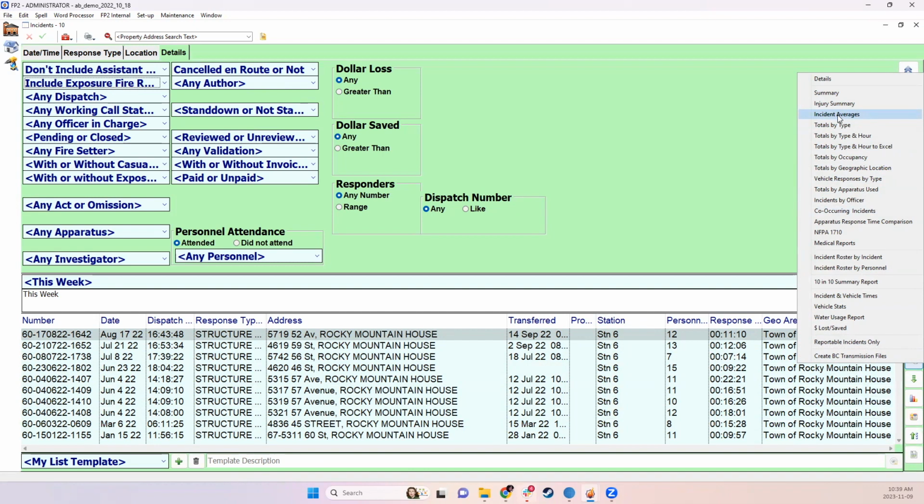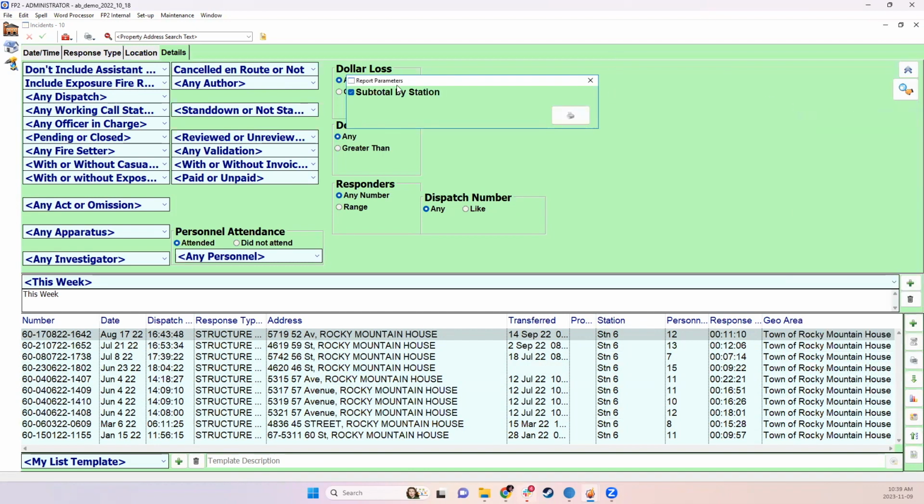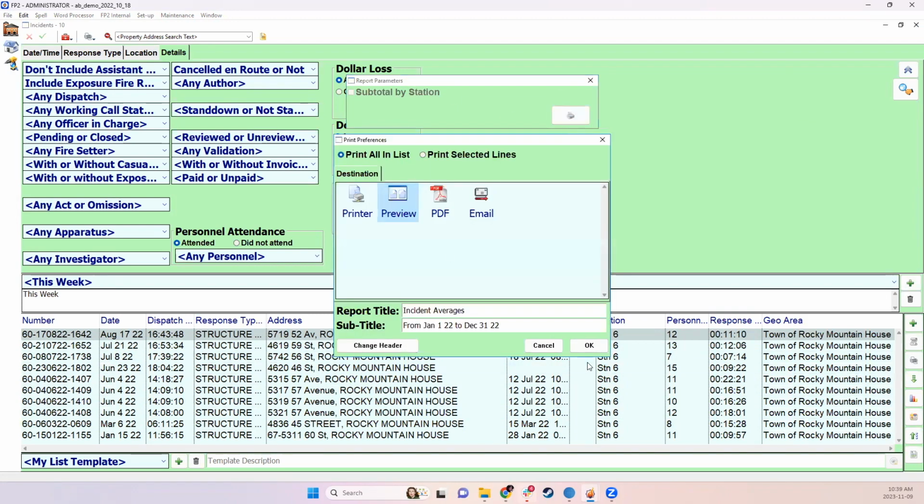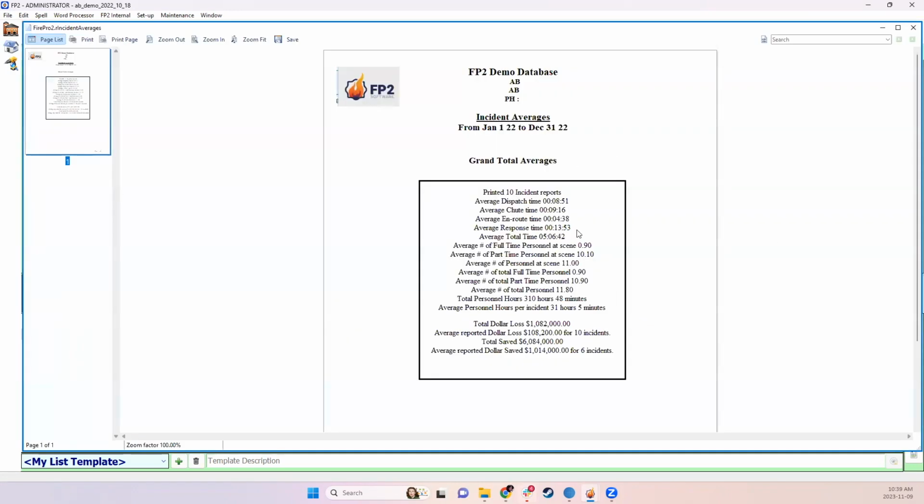An incident averages report is going to give me my average benchmarking for calls, where I can go in and say, let me see what my averages are. And I can see right off the bat, I have average dispatch times, average chute times. So, right away, with an average dispatch time of 8 minutes and 51 seconds, we're not likely to be hitting any of our NFPA 1710 benchmarks.